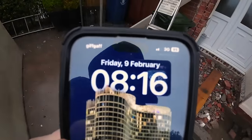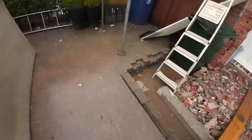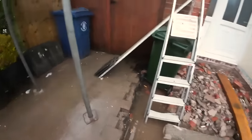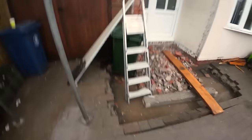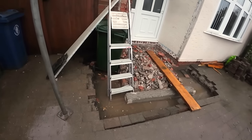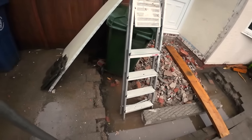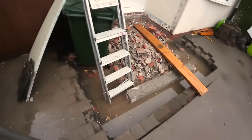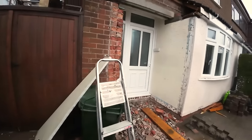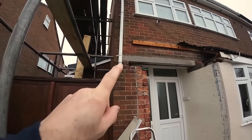Right, 8:15, 9th of Feb, and we're back here. We weren't here yesterday because it was the Beast from the East return, as the newspapers call it. We were at another job moving some stone around, which didn't film. We planned on coming back here, but it was still snowing and it never stopped yesterday. So, we're back. You can see where we got with the lintel, all finished.